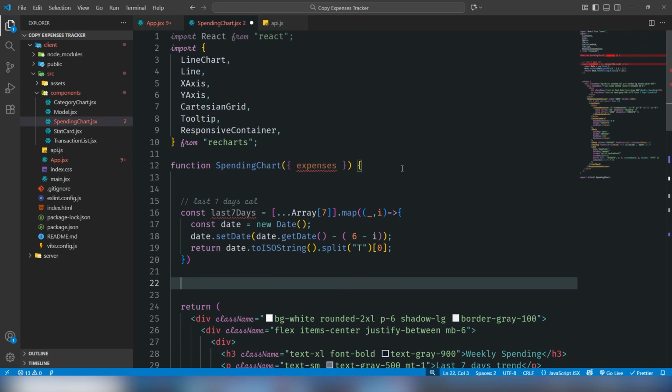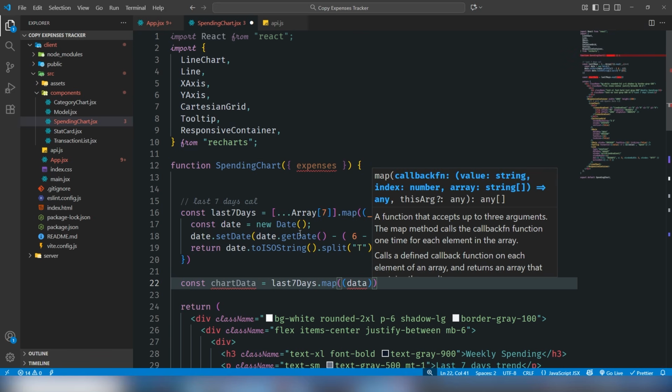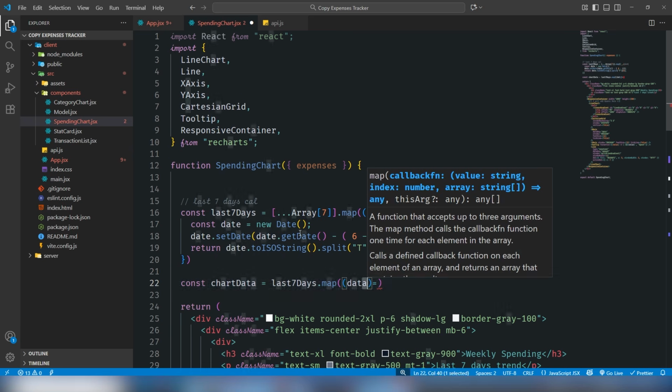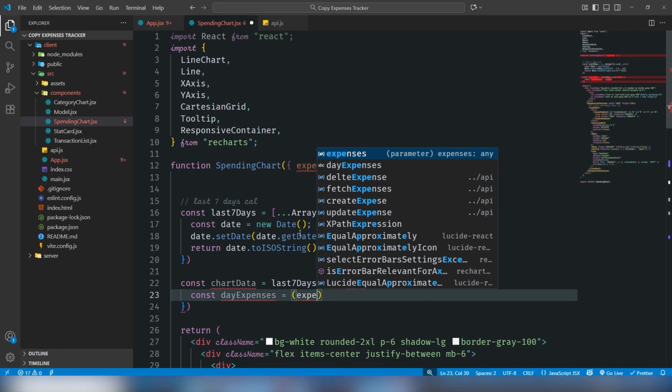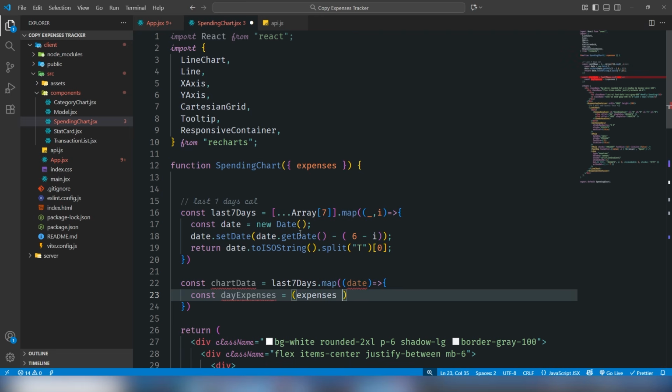Alright, so let's add the chart data. So in the chart data I'll just use chart data last 7 days dot map data. Okay, I would say that, and const expenses from expenses or empty array.